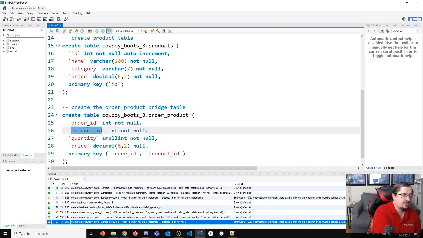Now, how often might I run a report like that as a store owner? How often am I going to say, I'd like to know what products are selling well? Probably pretty often. Give me a rate. Once or twice a week. Okay. How often are customers looking at their orders and checking up on the status of their order? Multiple times a day, right? Which is more frequent? Order.